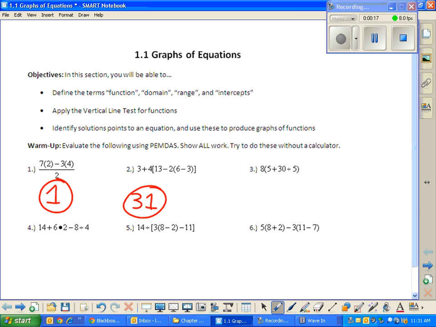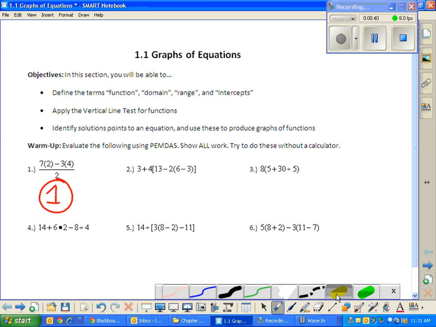Okay. When we do the order of operations, I'm going to erase this 31 momentarily to give us a little room. When we do the order of operations, P, parentheses, is the first thing you have to think about. When we work these parentheses, and there's more than one of them, we have to work from the innermost groupings outward. So the innermost grouping symbol in the problem is that guy there. That's what I have to take care of first. So you do 6 minus 3 to kick off this problem.